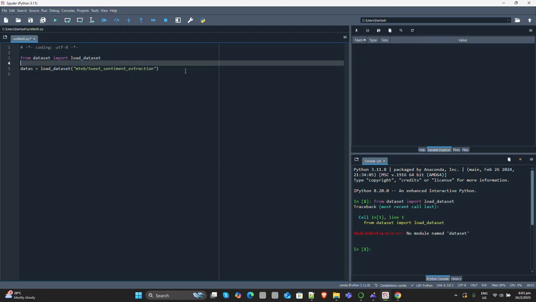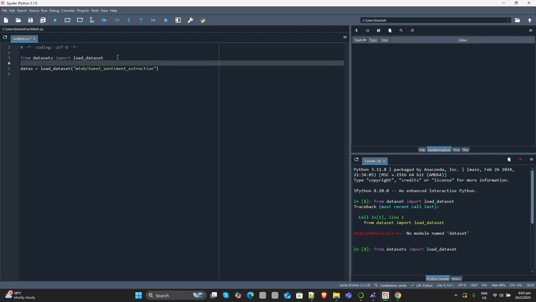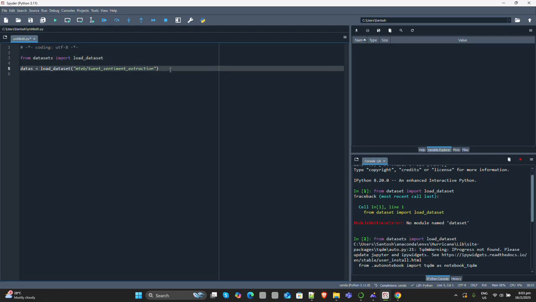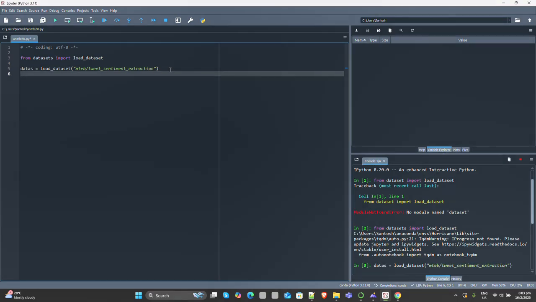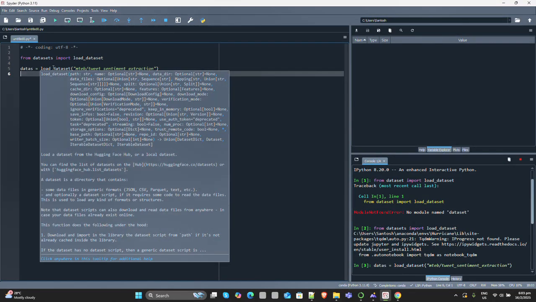Let's execute this. From should be datasets, there's a missing s. Execute it, then we load this. It's being loaded.